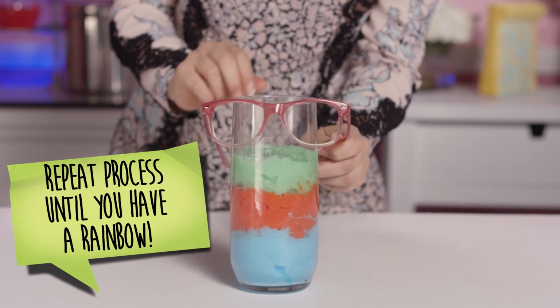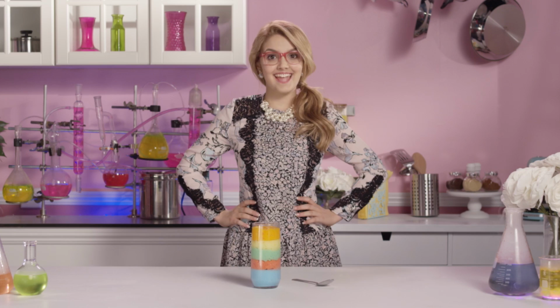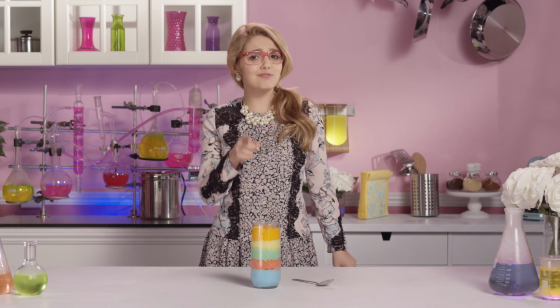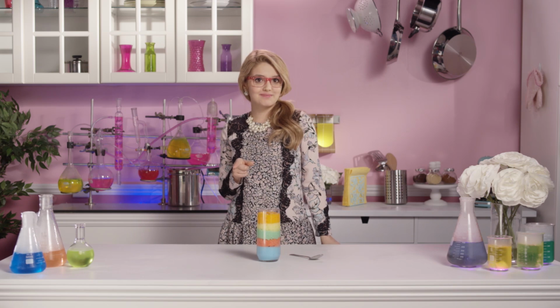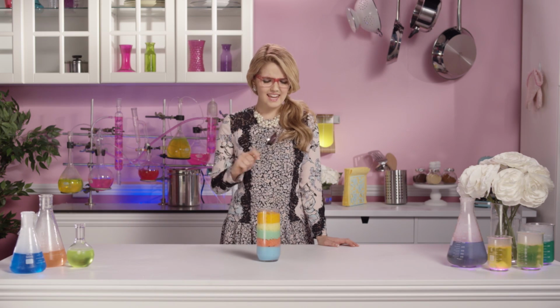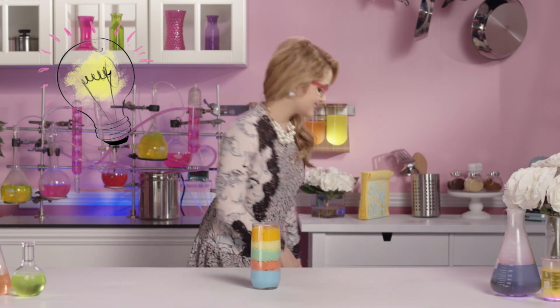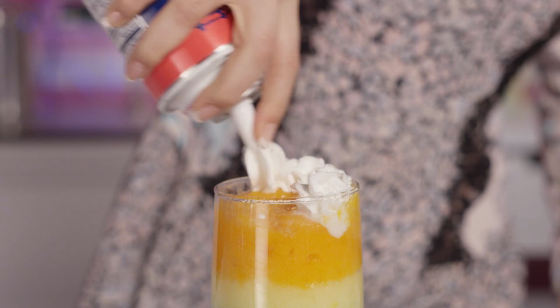Repeat the process with all the other flavors until you have one nice big rainbow. And there you have it, one colorful and edible rainbow foam. Pretty brilliant. It's time to dig in. But I can't help but think that there's something missing. I know! Whipped cream!